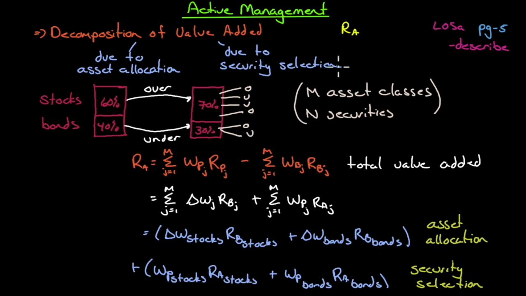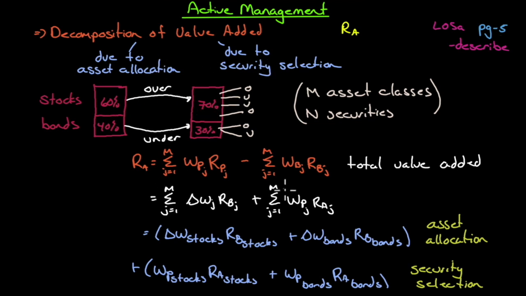selection. In the example we did, we came up with an active return and we just said, well, it's 1.2%, there we go. And we knew that a certain amount was attributable to being overweight stocks and a certain amount was attributable to being underweight bonds. Well, that's just asset allocation. Now, if all we did was change the weightings of the asset classes, then that's all we did. But what if we change the weightings of the asset classes and then change the weightings of the components in the asset class? Well, we want to break down that 1.2 and attribute it to, well, what are you good at? What are you bad at?